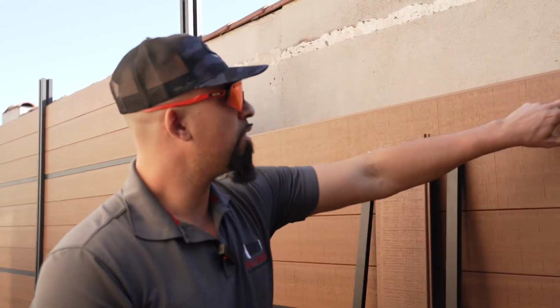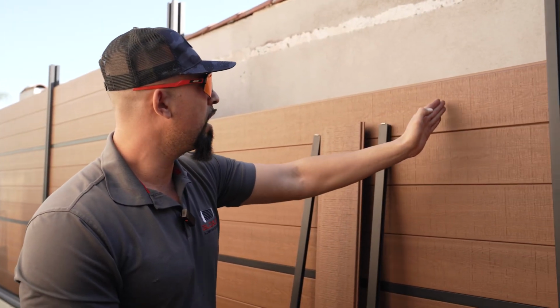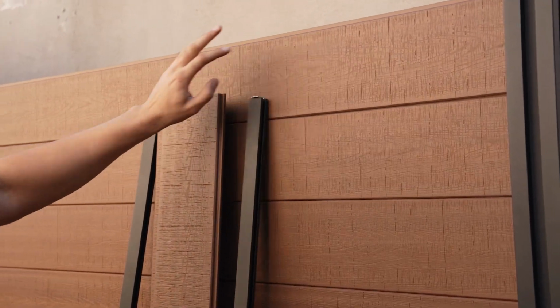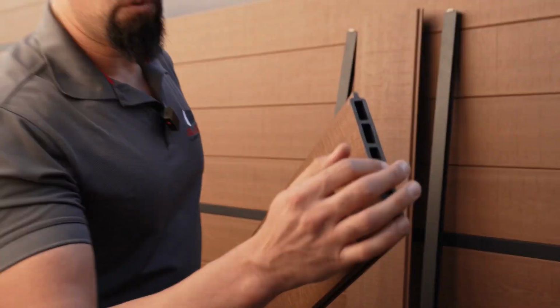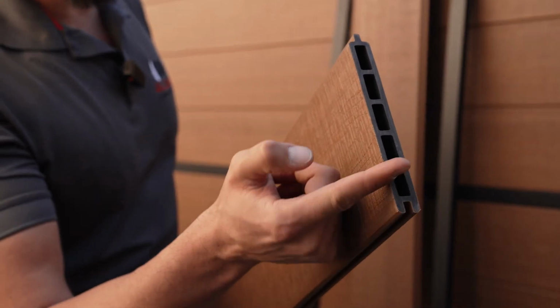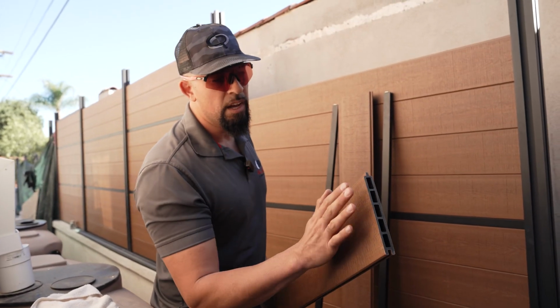Here you have a combination of 3. You have the wood texture around, you got this fiber going in a vertical way, and then you also have the glare, which keeps it really looking like wood. Another thing about our composite, it has the grooves inside, the tongue and groove, so you can cut it down to sizes if you need, but always try to keep it a solid size so your UV protection is all one seam.